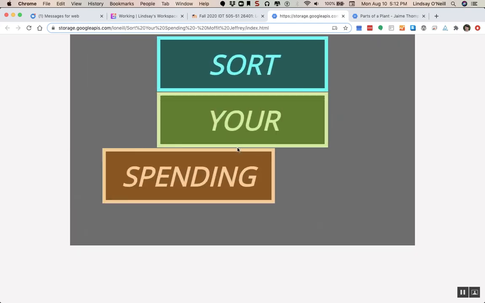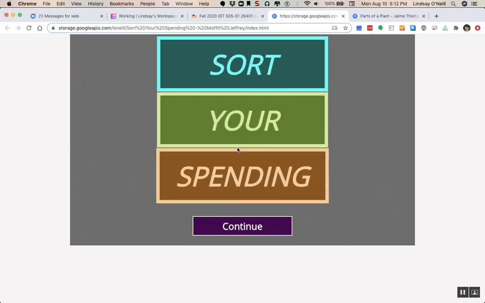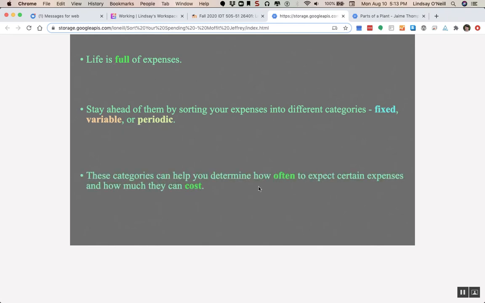So this was created with Captivate. It's called Sort Your Spending. You'll see it has fun animations. You can do that in either software. This is a rollover or a hover, depending what software you're using. When you move your mouse over something and it changes its state, that's called a rollover or a hover. Either software does that. This has kind of got a little bit of a PowerPoint feel of bullet points that appear slowly. Either software can do this.